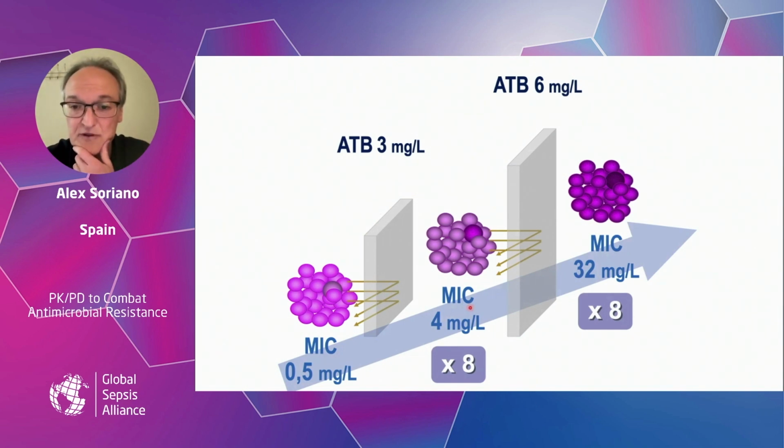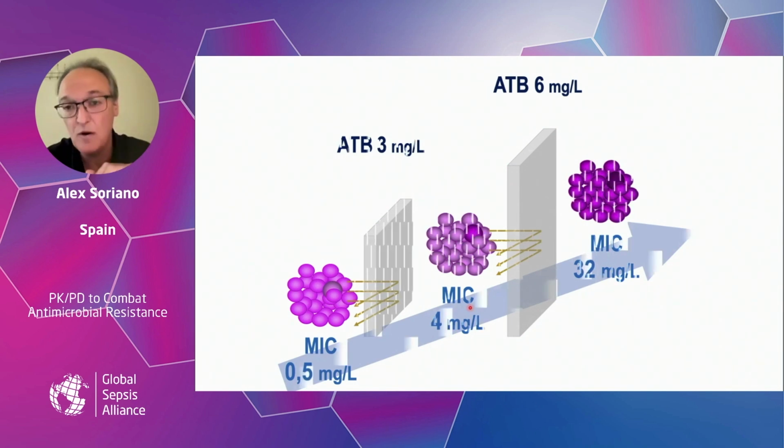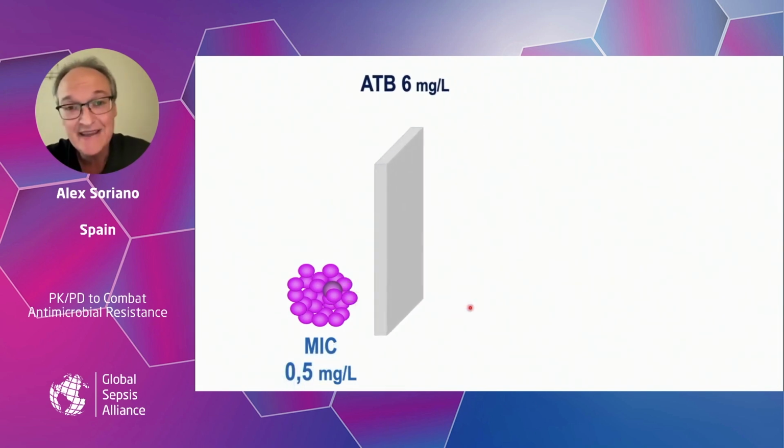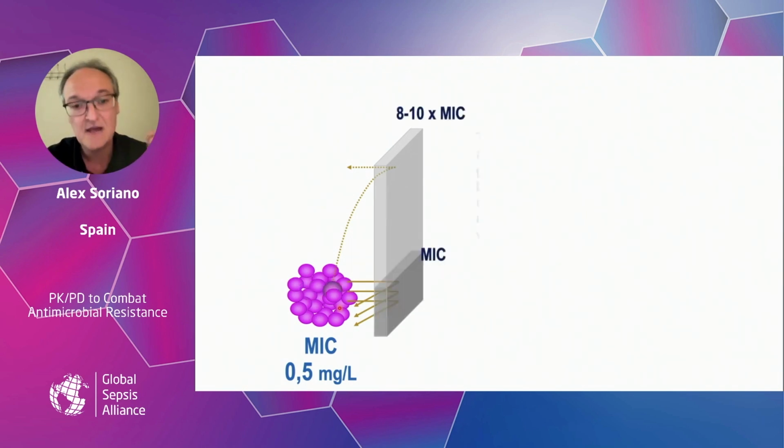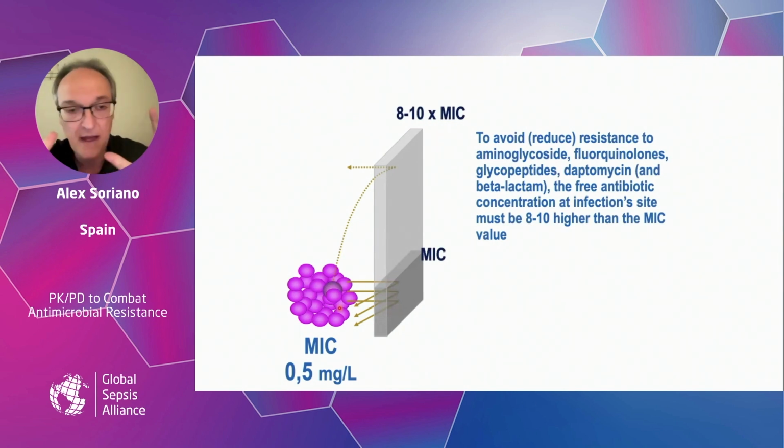And the second important point is that the way to avoid this problem is easy in the end. What we have to do is to put the highest concentration from the beginning. And by doing so, we are able to eradicate the susceptible pathogens, but also avoid the crossing of the spontaneously resistant pathogen from the beginning. And by doing so, we will avoid the selection of resistance. So these are the concepts.